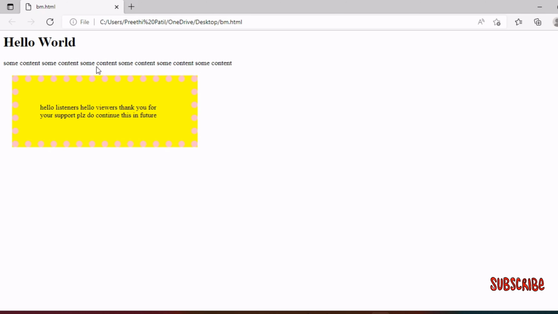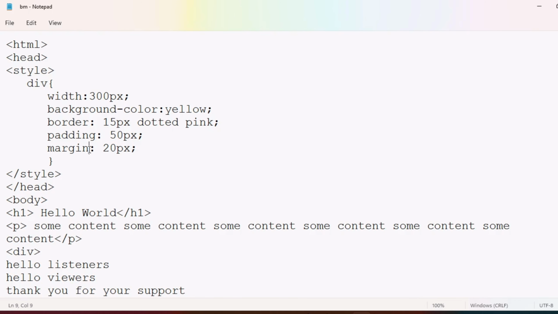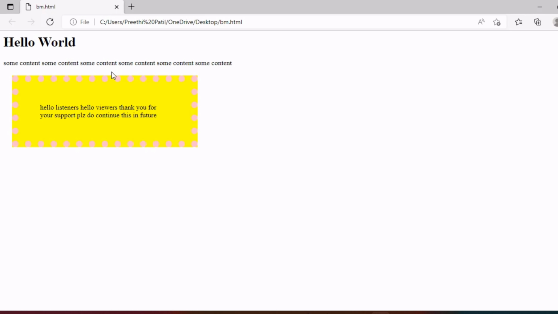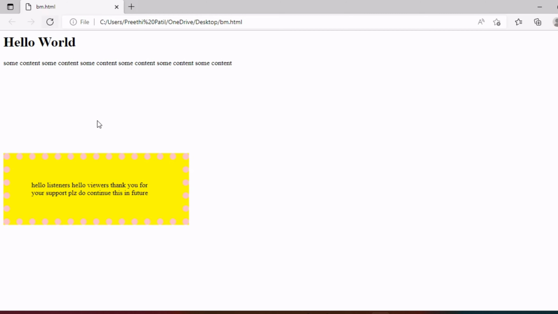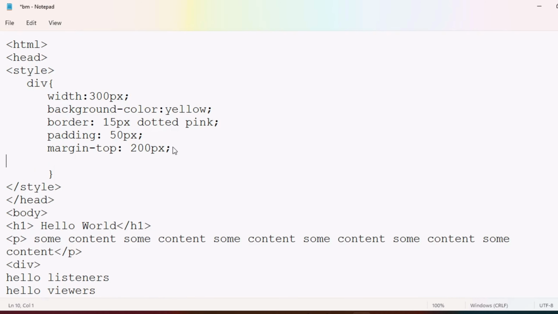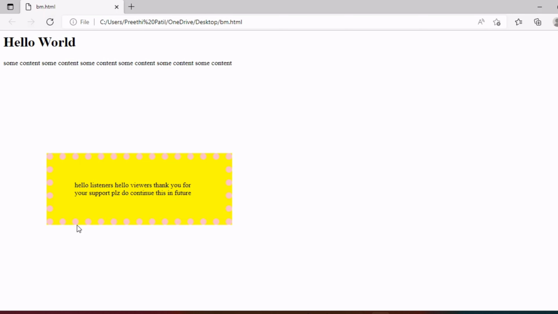So if you want to see the difference, if I set the margin or if I increase the margin size, then you'll be able to see. Right now, by default, whatever value I have given here, it is on all the four sides. So let me quickly make it as margin top and make it 200. That means here, this space should be increasing because I have set only margin top, only the top space should increase. Observe. Yes. Right now, if you want from the left side also the margin to be increased, you can set it as margin left to be 100 pixels. Refresh. You're able to see how the difference is.